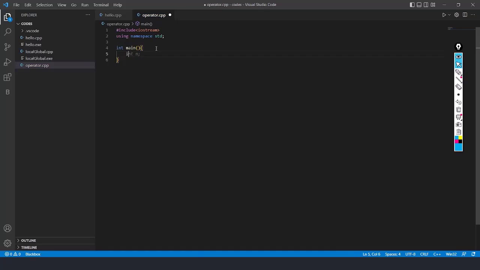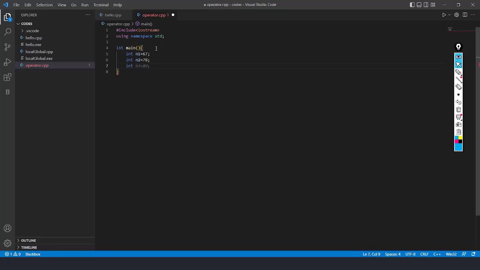So here I'll write int n1 and I'll give some value to it, suppose 67, and I'll create another variable n2 and give it the value 78. Let's create a few more variables and give values to them.